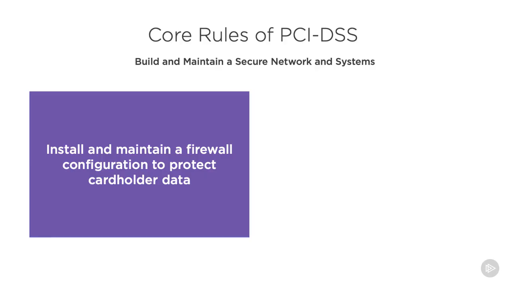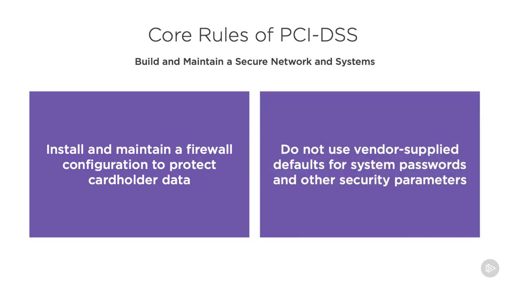This is where I like companies that have decided to be PCI compliant even though they don't handle payment cards, and they just change this to say, install and maintain a firewall configuration to protect sensitive data. Rule number 2, do not use vendor-supplied defaults for system passwords and other security parameters.